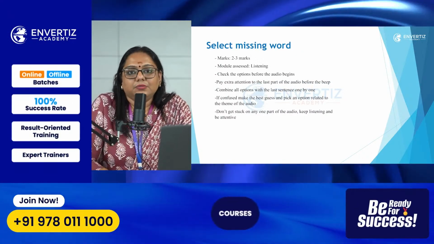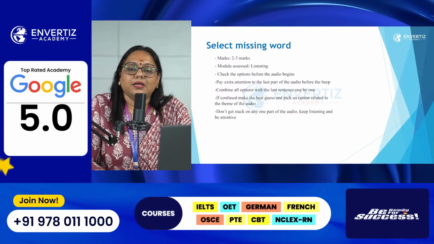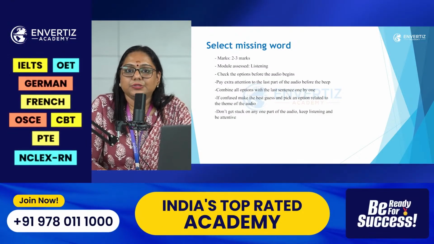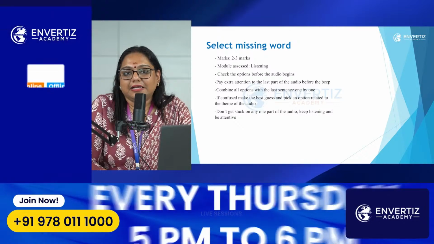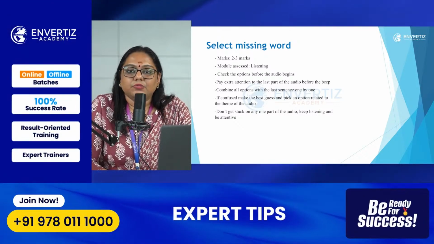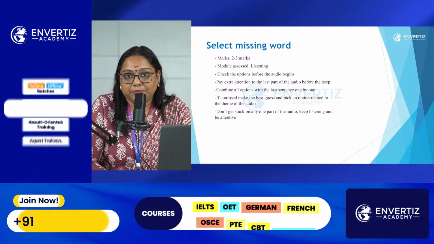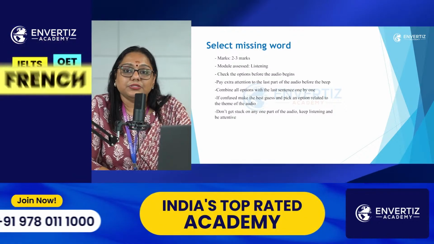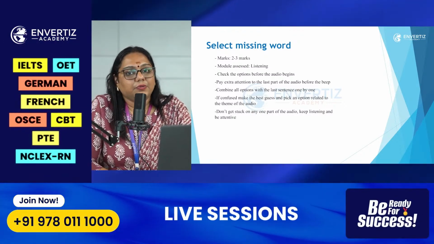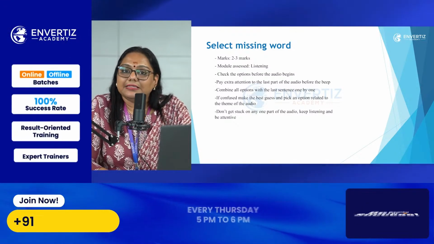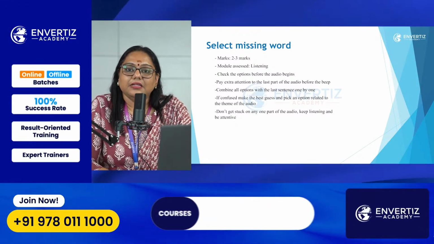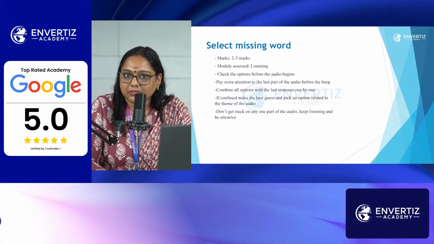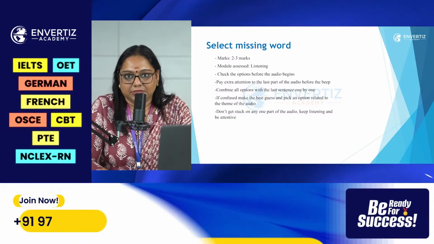The next one we have is select missing word. You'll be getting an audio. There will be a beep sound at the end. Again, you'll be having 2 to 3 options. You have to select the correct ending of the sentence. So before the audio plays, just go through the options and combine them to see which one suits the sentence, and accordingly you can make the decision. For this, only the listening module will be assessed and you will get 2 to 3 marks. So again, this is also not so important a task, and do not spend a lot of time on this.